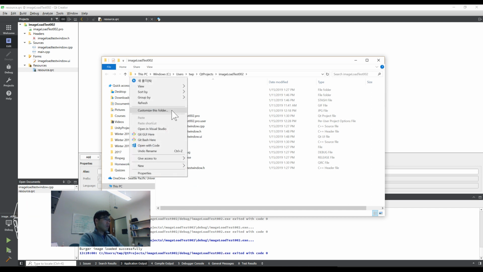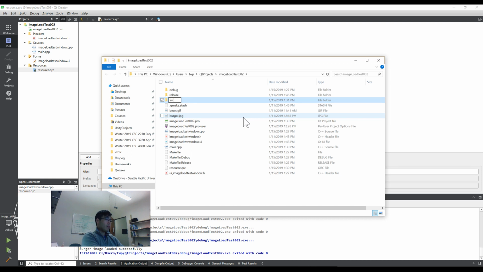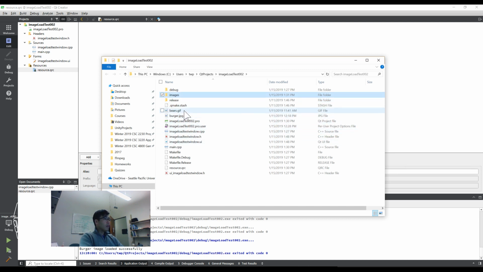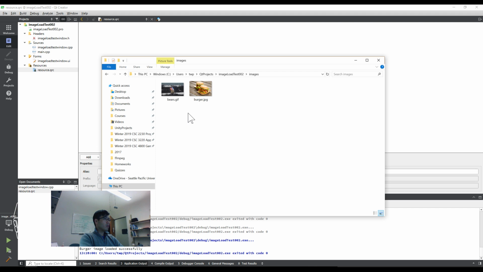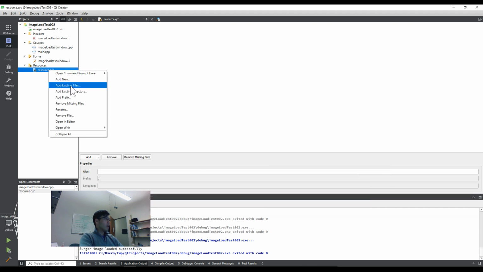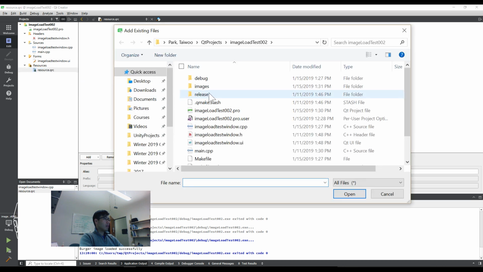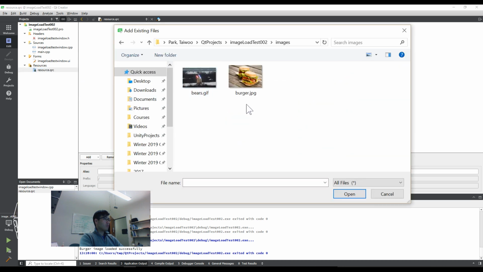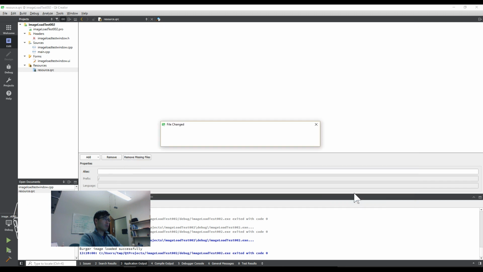If you like, you may want to make a new folder like images, and put your bears and burger image files inside the images folder, so that the images folder contains all the resource files. Then add existing files, go to images and choose those two while holding the control key on Windows or command key on macOS. You just click those two and you can have a multiple choice and add.